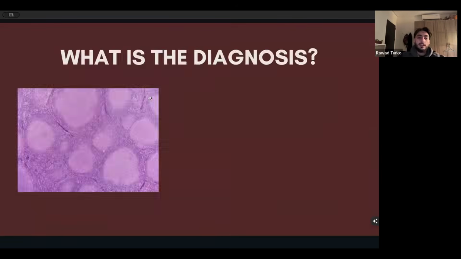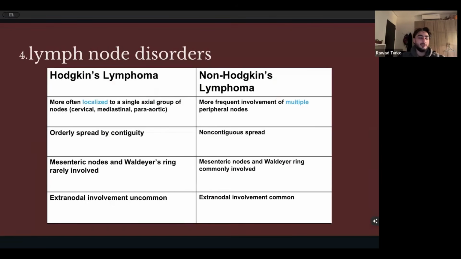Okay, so before we go into the rest of our disorders, we're just going to take a minute to try to differentiate between a Hodgkin's lymphoma and a non-Hodgkin's lymphoma. Okay, so we've done all of the secondary causes of lymphadenopathy and lymphadenitis. Now we're going to go into the primary causes, which are lymphomas. We can split them into Hodgkin's and non-Hodgkin's lymphoma. Non-Hodgkin's lymphoma, most of the time, is going to be associated with a worse prognosis than a Hodgkin's lymphoma.